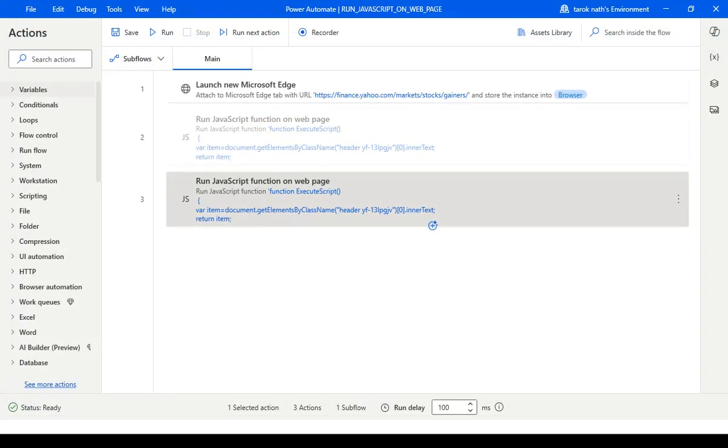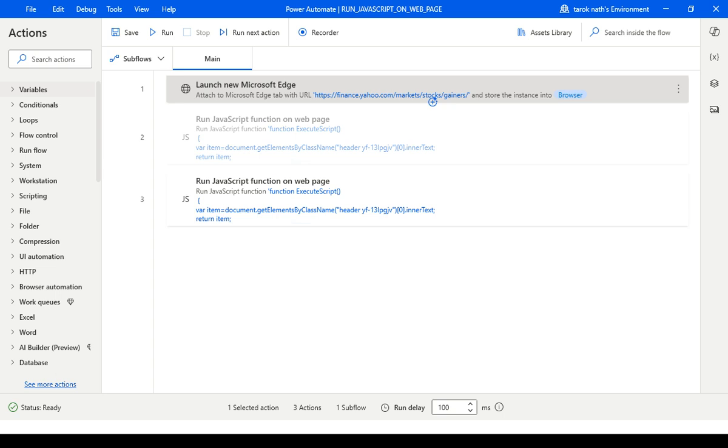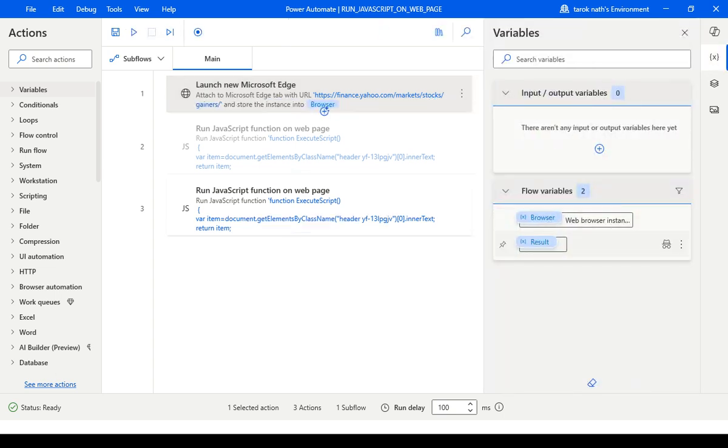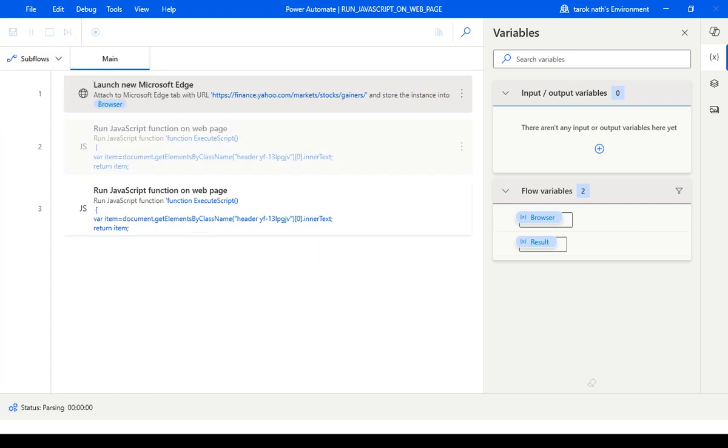So let me run it. This is a flow variable, so the result should come in this result variable. I have not declared or created any variables. Let me run it.